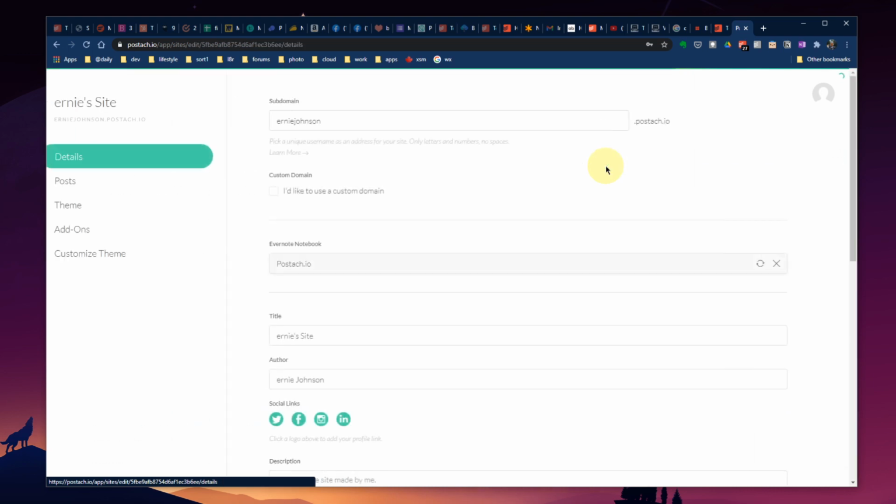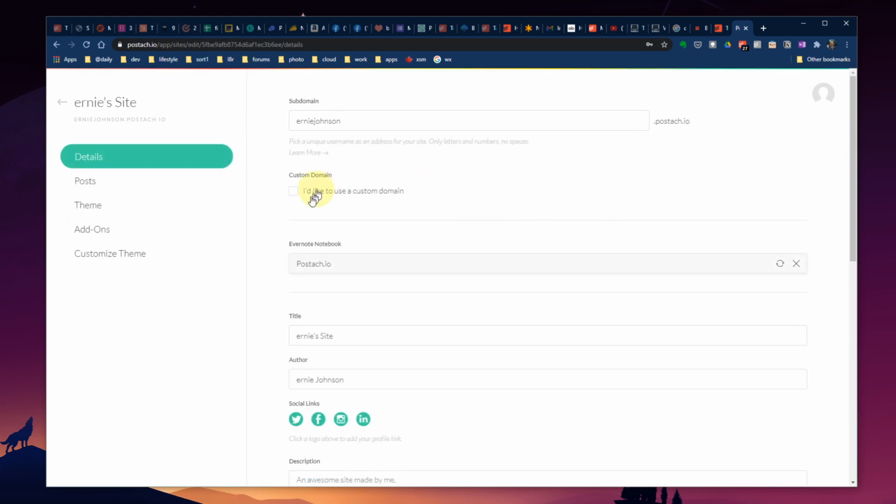Getting started, we're just going to jump into that edit icon, and we're going to select a few things to get our website started. You can update these at any time as well. Subdomain, my scuba diving .pistachio. You do not get to choose this section of your website unless you are a paid user. So pick a unique username or something unique about your blog or website up here. Only letters and numbers, no spaces.